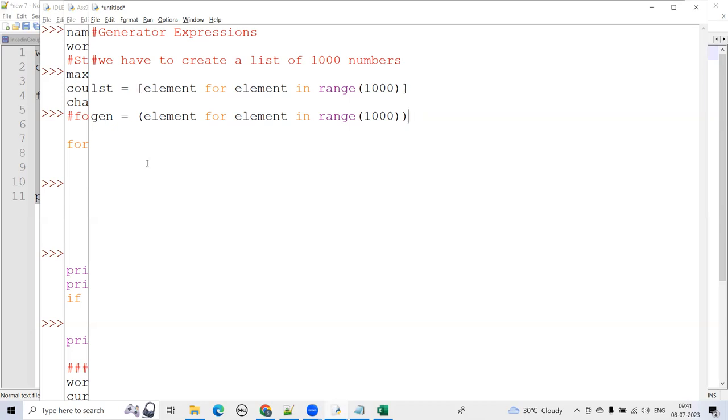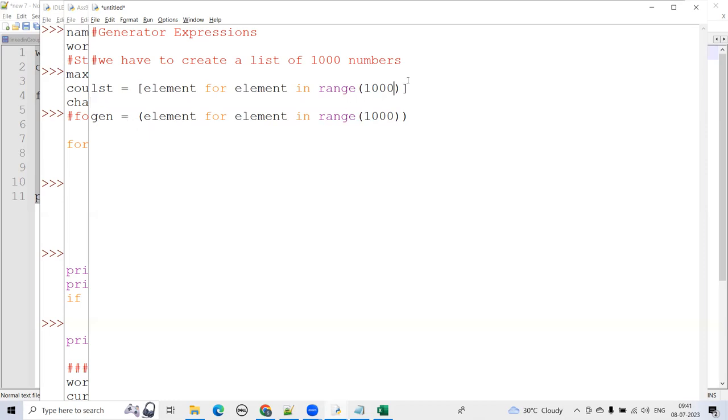But in the case of generator expressions, it is lazily evaluated. It will not store all the 1,000 elements in memory. Rather, it will store only a very small piece of memory, and when we call each element, it is going to give me the values.